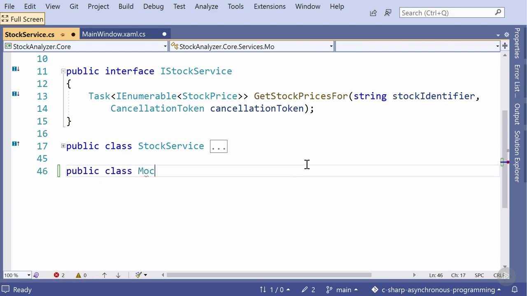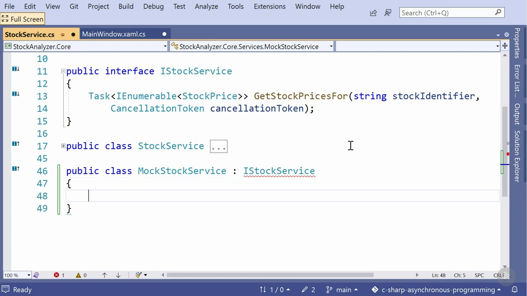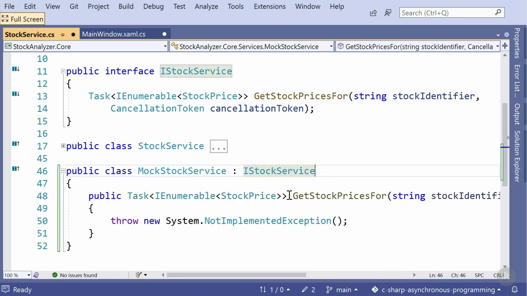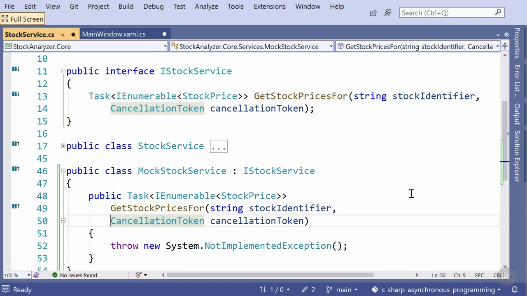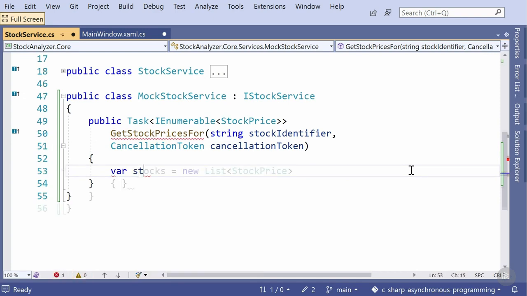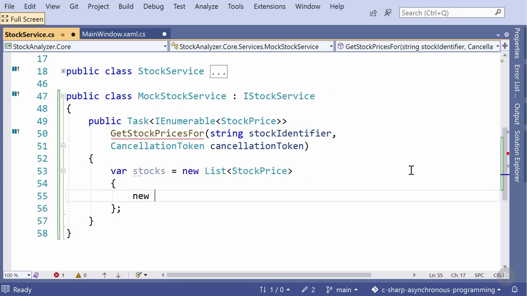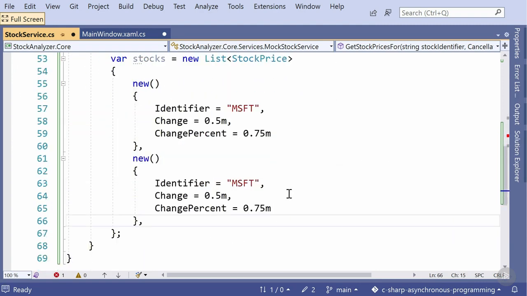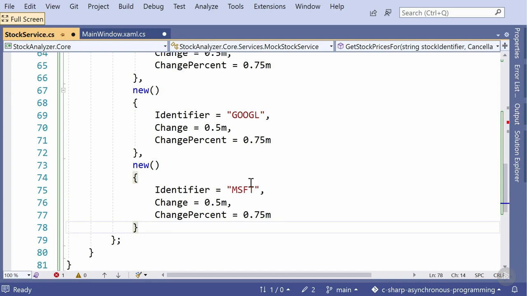The mock object and the real stock service will both share the same interface. This means they'll have the same contract. If we use the interface throughout the application, the code won't have to care about if it's the real service or the mock object. The mock stock service will implement the interface and have a few predefined stocks that all live in memory. This will just make it easier for us to run the application and try a few things out without always querying the API.